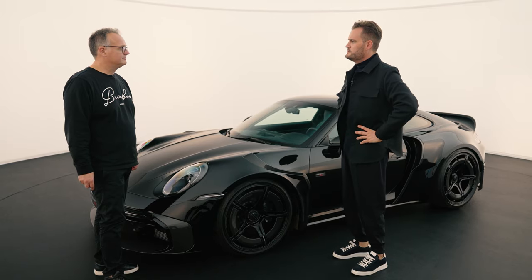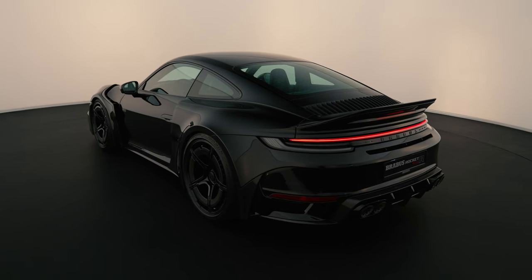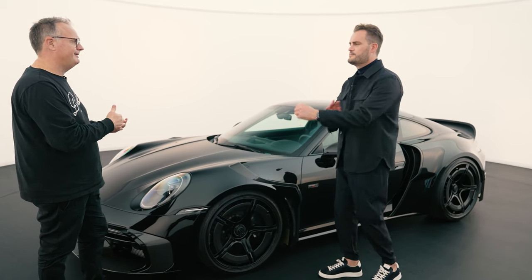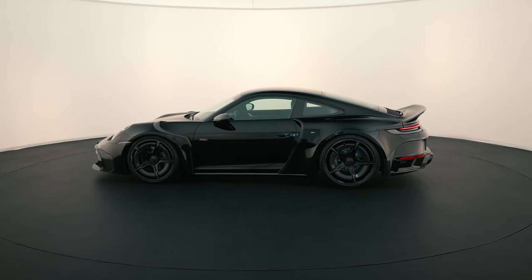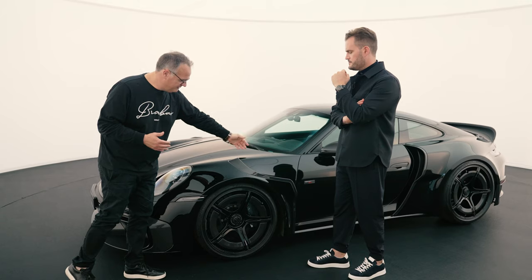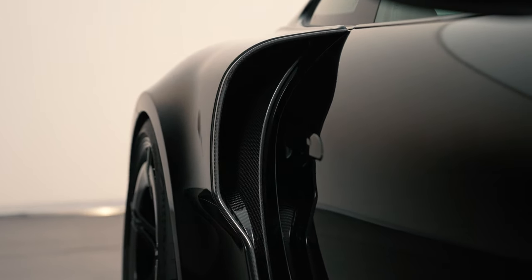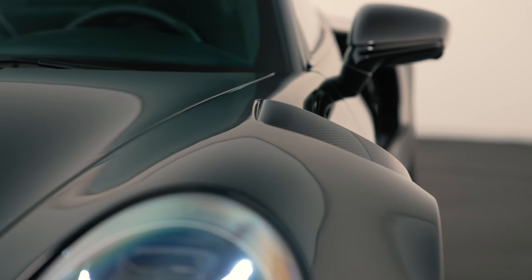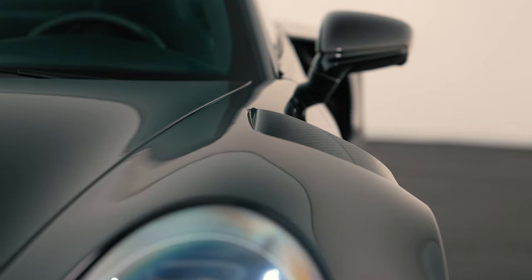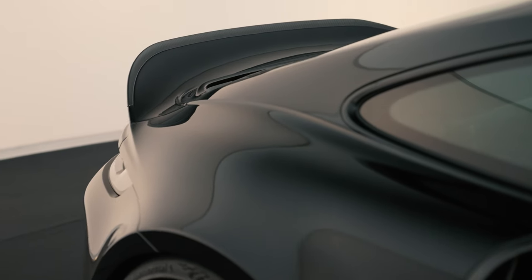What angle of the car looks best? I'm always changing my phone's home screen photo between three-quarters front and three-quarters back. What's so important to me about the three-quarter view is that I want to see some of the side, because so much is happening there — the shape of the fenders, the carbon fiber elements that also serve a function, with the air intakes on the back by the fenders, with these aerodynamic fins in the upper corner of the fender. The body takes on a different shape, and it flows from the front through the front fender to the element directly over the rear fender, which starts directly at the door, onto the rear spoiler or the ducktail, all the way to the end of the car.